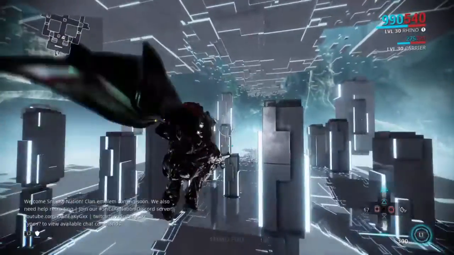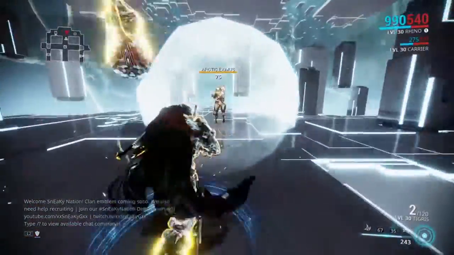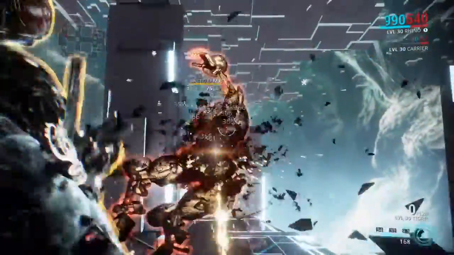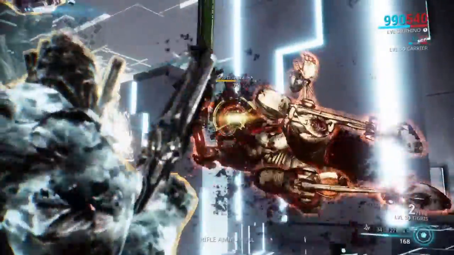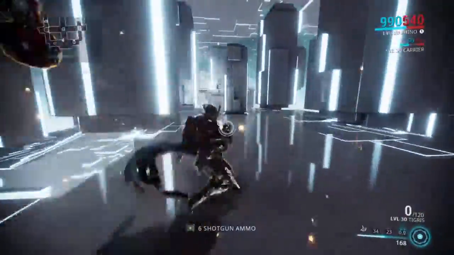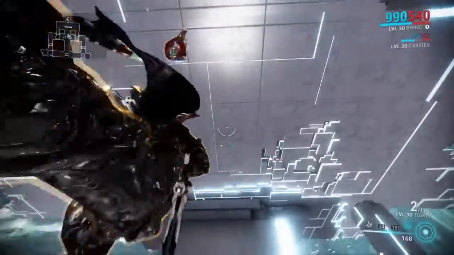So yeah, let's go ahead. I'm going to do roar. So as you can see, there we go. Not doing much damage. I can actually do a stomp, and it will take a little bit. I'm using a Tigris, so it does a lot of damage, but still, look, you can't do anything while they're floating. So this is actually a really, really good tank Warframe.